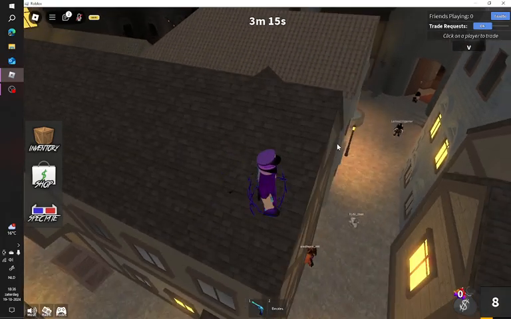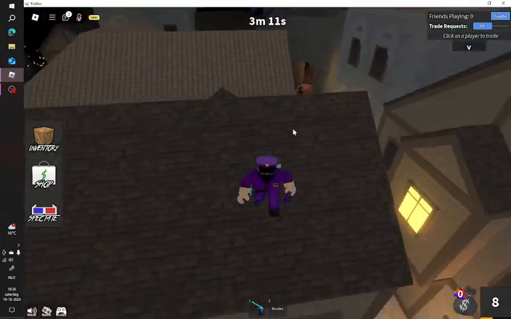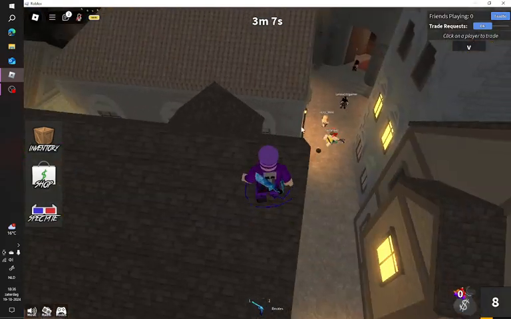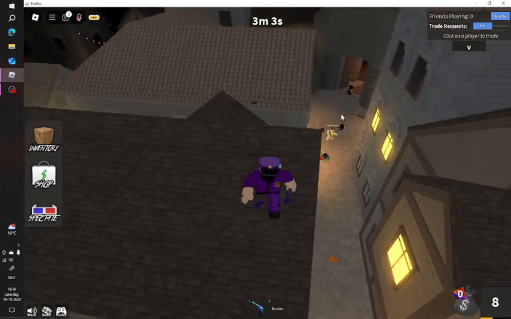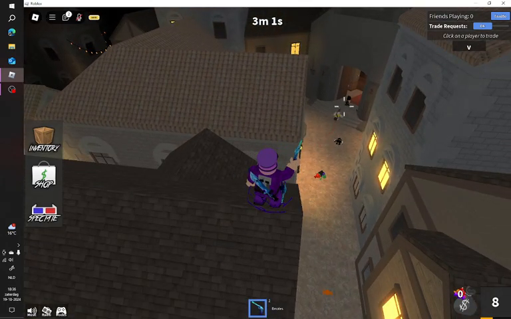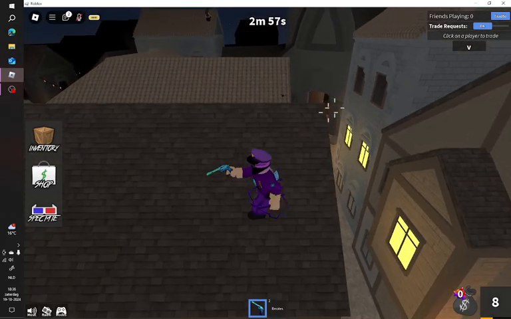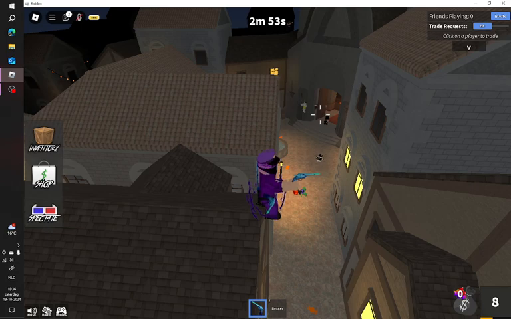I'm gonna try and deny anyone on the roof because they still could be murderers. Is no one going for those free kills? Ah, I found one. I thought he was gonna go for that. Go for that free kill. Go for it. Fucking hell, man. Why was I even going for that free kill?